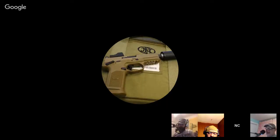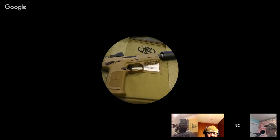Now, to your point, the comfortability may be there. I've got tiny little hands. I can get my hands around a compact gun, unlike Tony, who can't because he's got bigger hands. I can't. Like I've got the Glock 26 and the FN Compact. On both of them, I have to get the pinky extension for the magazine. Otherwise, I just can't get a grip on the gun.